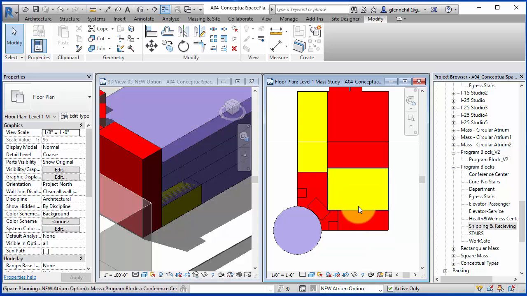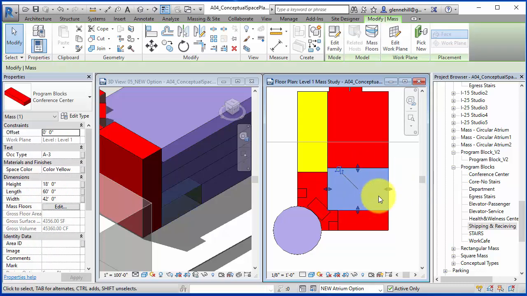The conference room, I may need more space in it. Now remember, these are net spaces, so this is the space that I require in addition to the walls. In other words, I have to have walls and hallways and stuff like that, so I'll need more space. This is just net, it's not gross space I need for this.